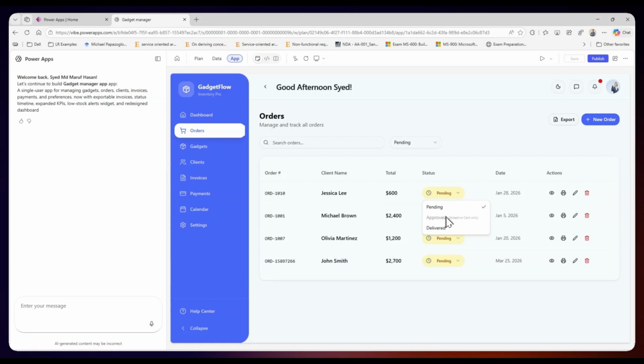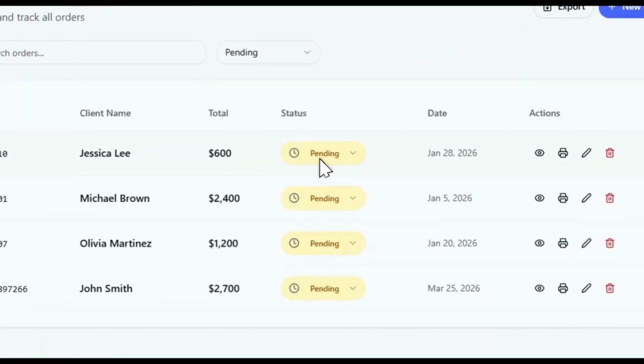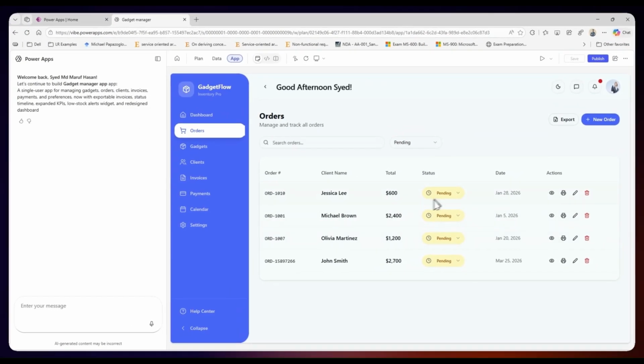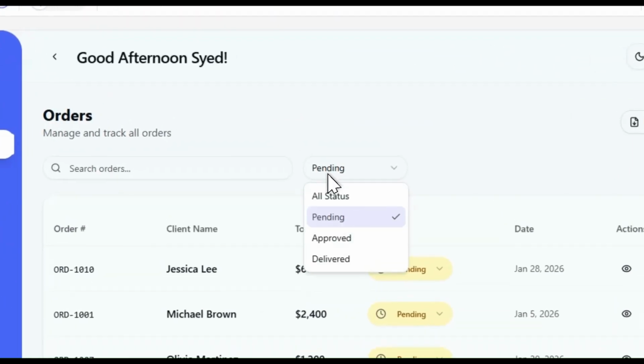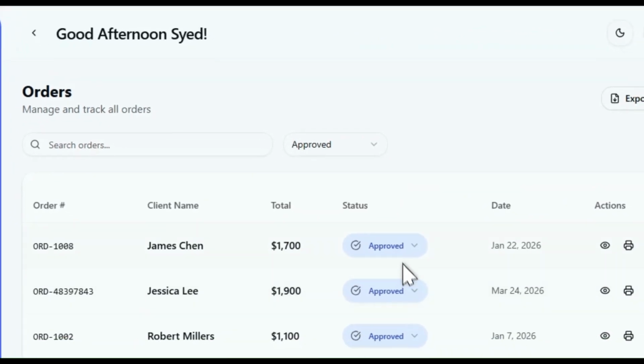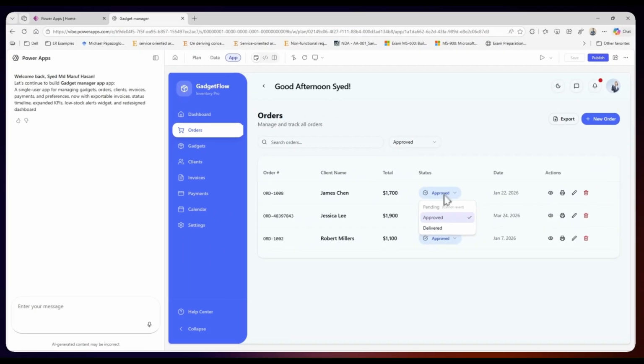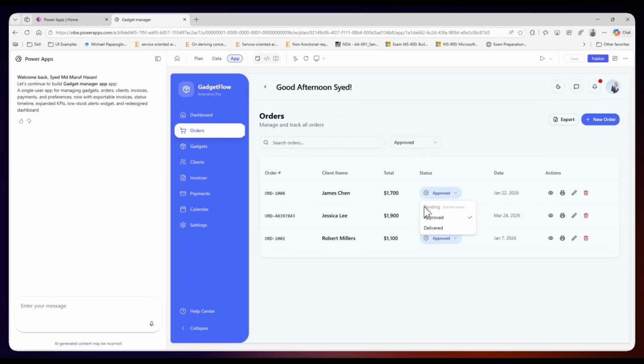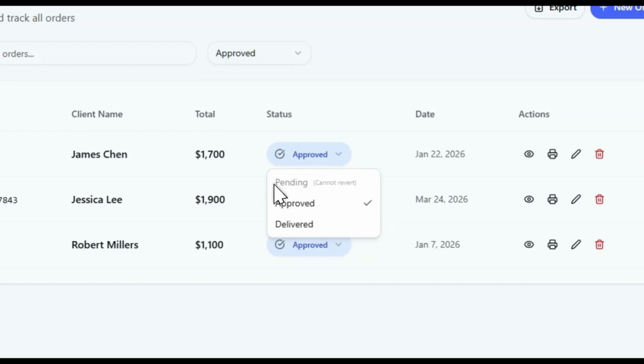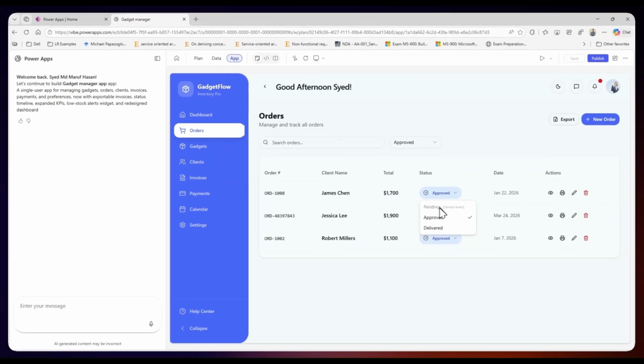I can only select deliver, but as it's pending and approval has not been done yet, I need to wait for the admin side. So these are the approved ones I can see. Once I select approved, there is no going back to pending. So this is one of the validations.